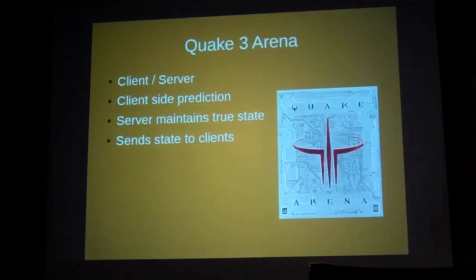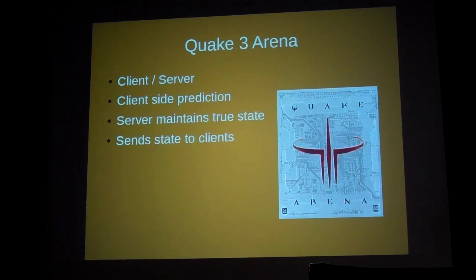Okay, next thing I'm going to talk about is Quake 3. Quake 3 is one of the first games that implemented client-side prediction of players. So it wouldn't wait for the next input state from the server. If one player is running forward, it would keep the same vector and keep going until the server sent in a game state update, and then it would correct.